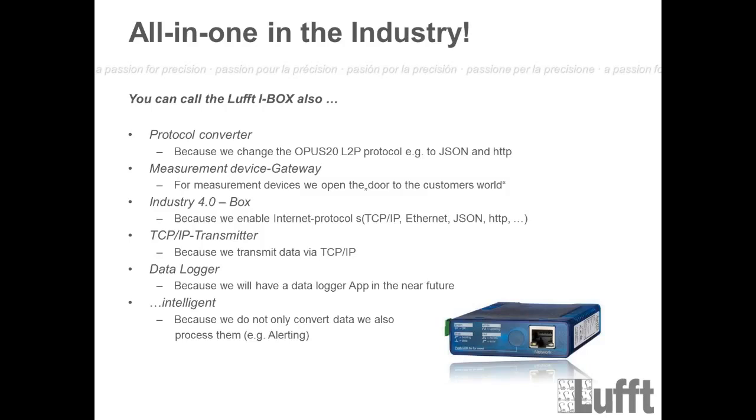We will also have a WS app in the future, so also this will be able that you connect the WS sensor to the I-BOX and you can store the data in the I-BOX here. And you can also call the Lufft I-BOX intelligent. The reason is because we do not only convert data, we also process them. For example, the alerting is a special processing here.